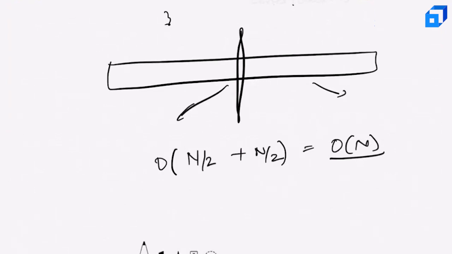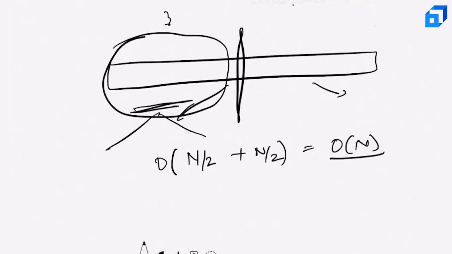Now, how do I sort the first half of the array? I can do the same thing with the first half as well. Even to sort the first half, again break it down into two parts, sort the first half, sort the second half, and merge it, with the end condition being that once I have an array of only size 1, it is already sorted.